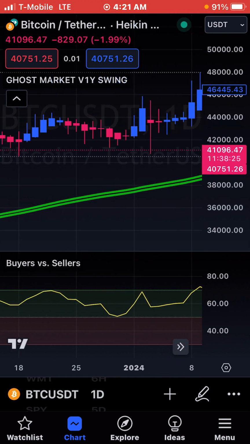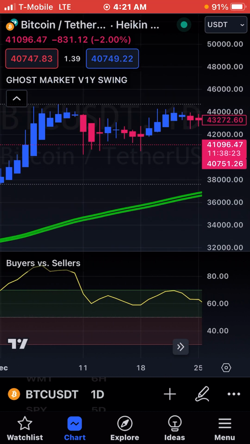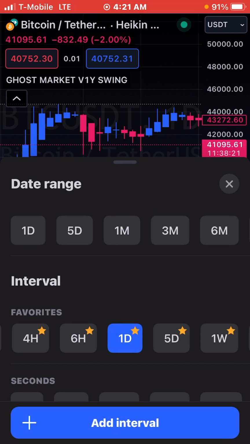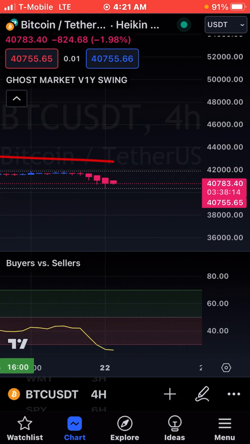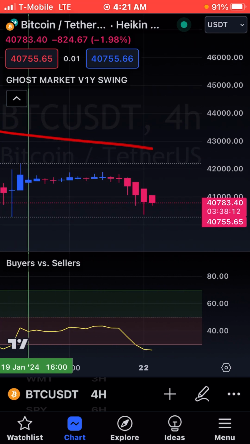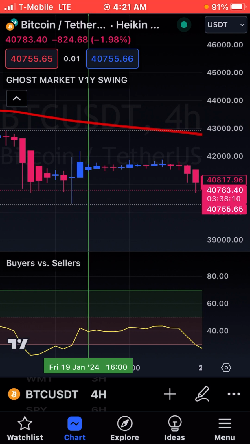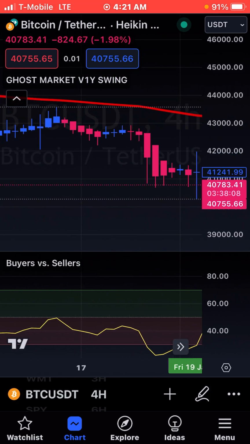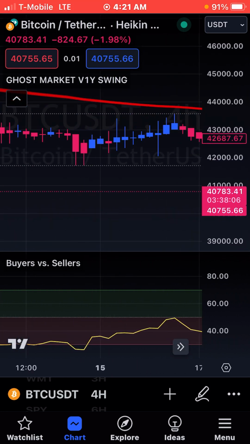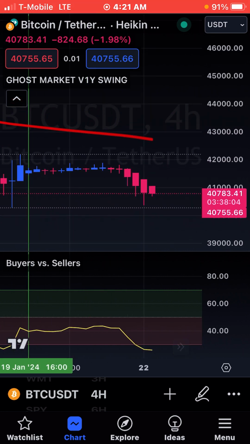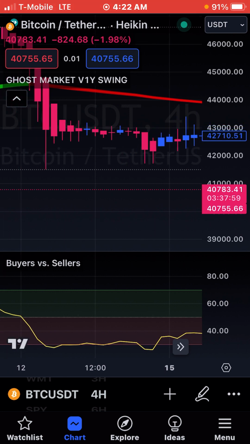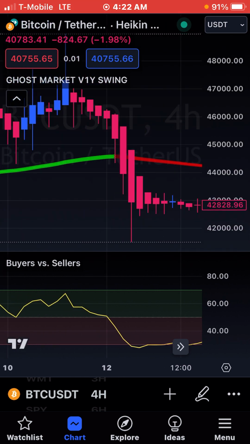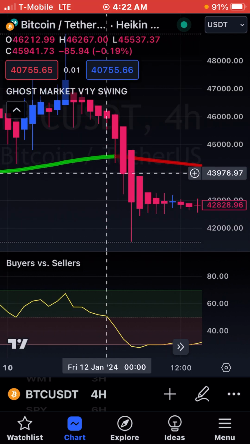So let's just look at some other, well, actually, what I want to do, let's look at some lower time frames. Let's look at the 4 hour. If you didn't want to do it on the day, if you didn't want to wait all that time, it will still work on lower time frames. So what we've got to do, and when you look at a lower time frame, you can just tell we've been red. We haven't been in green for a while. See, right here, you see it crossing.